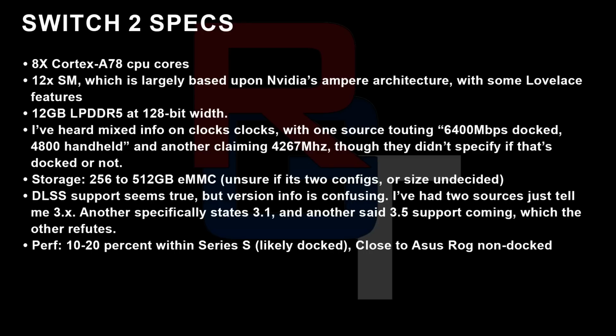I've also heard some mixed information regarding clocks. One source told me that the memory clock is 6400 Mbps docked, 4800 however when handheld. Another told me that this is not quite correct and claimed it was 4267, although they didn't specify whether this is docked or undocked. I'm assuming it would be undocked.